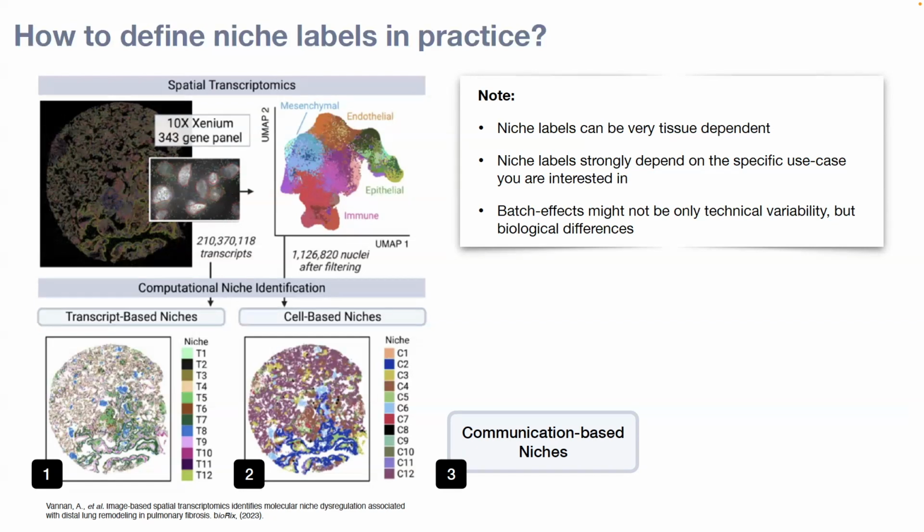And with all the tools you also got through the last days, it's transferable to this analysis step, that it's a bit of a choice how to get to the optimal conclusion. Also, they're really tissue dependent. A niche in the brain might be entirely different than a niche in the liver, where you have really localized structures that are easy to identify. If you have a really heterogeneous tissue, the niche might be even harder to detect than a cell type, whereas in the brain, the niche might be actually super easy to recover. So it's a bit how much spatial context and dependence you assume to be happening and how easy it's then to identify.